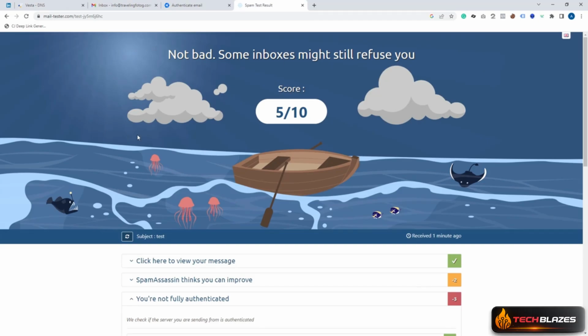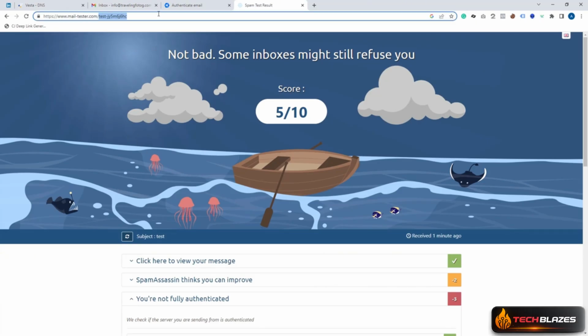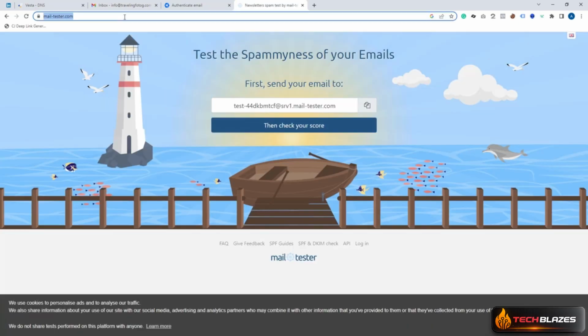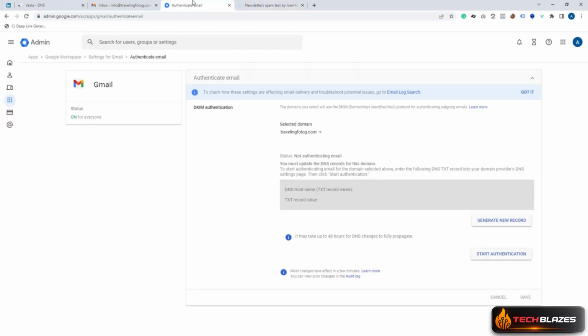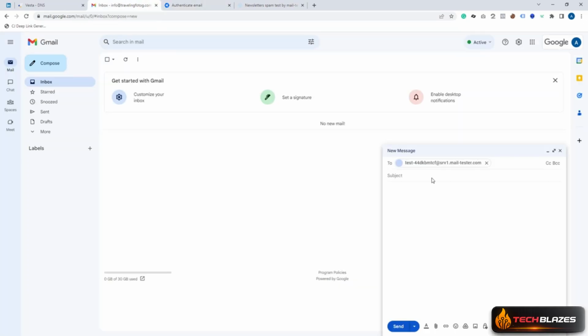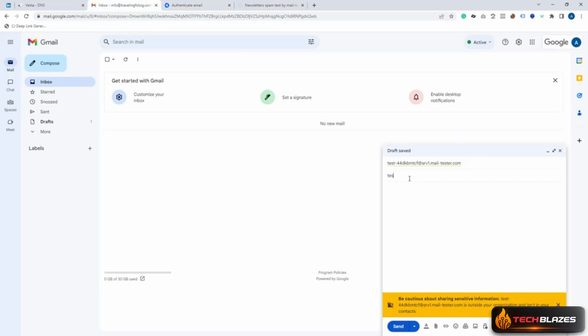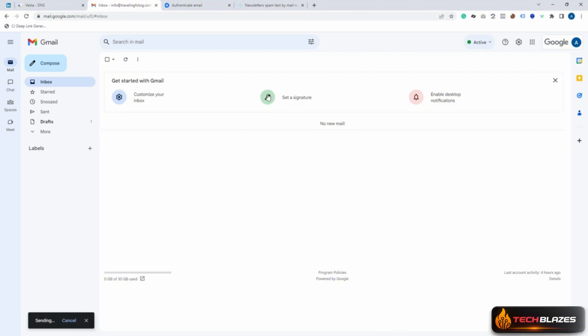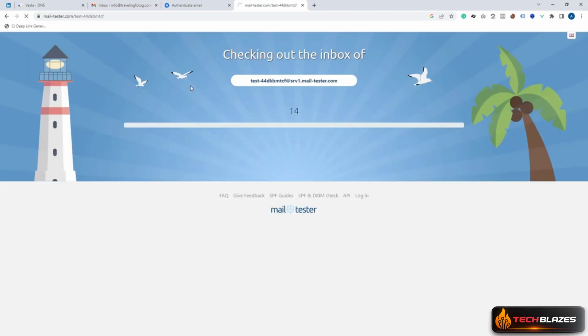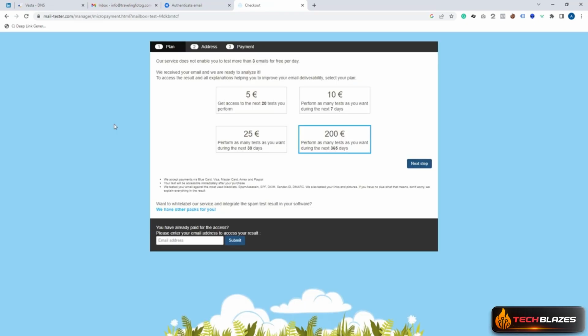I reached the limit, guys, on mail tester. Let's try again. And as you see, guys, the limit shows 3 times per day.